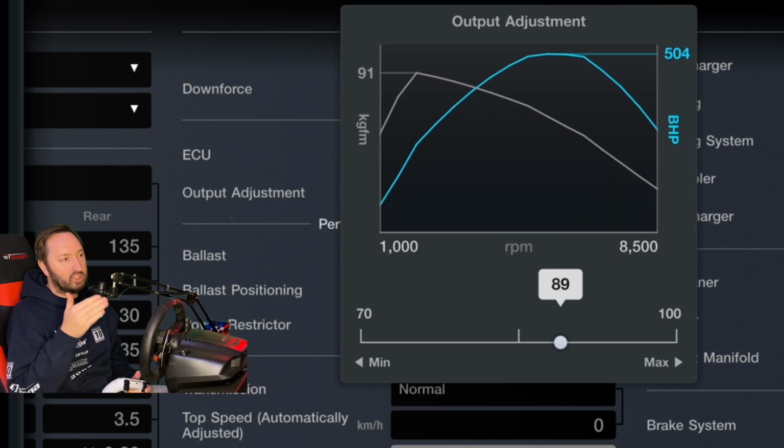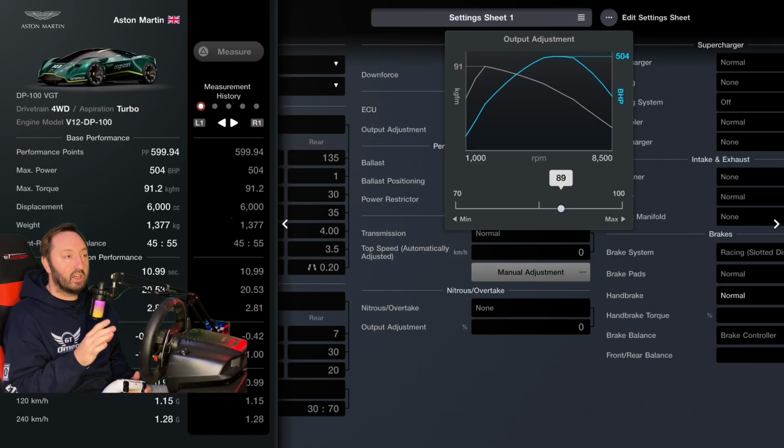This power is generated much lower in the RPM range. So this is where you can use short shifting with a manual gearbox to just keep the car in the optimal rev range for the maximum torque and power output.